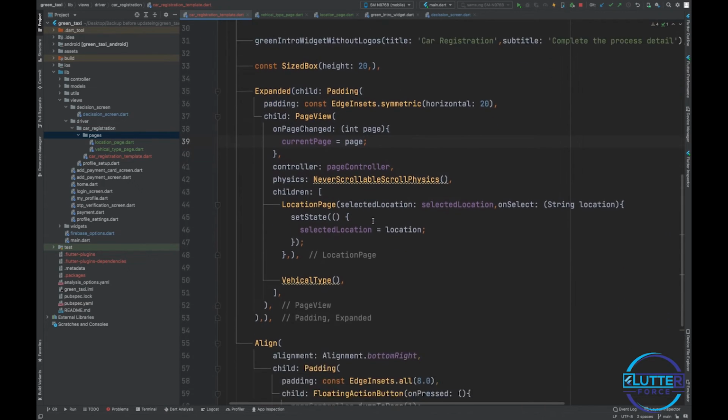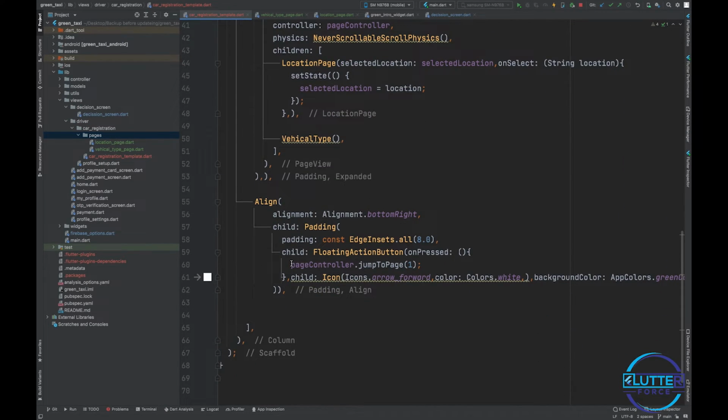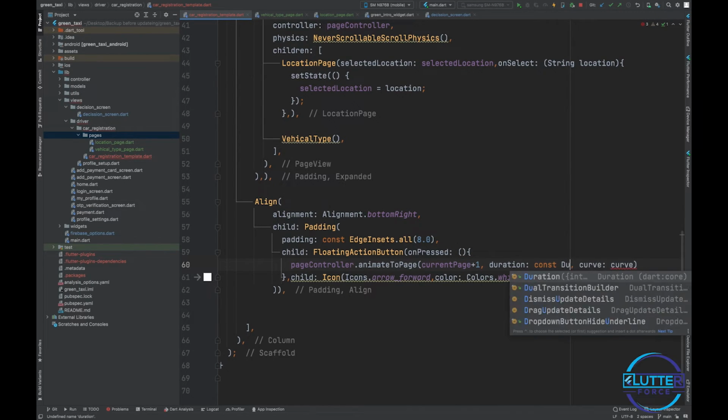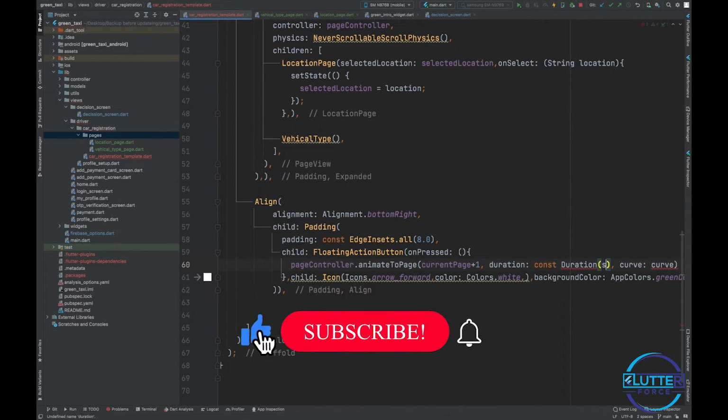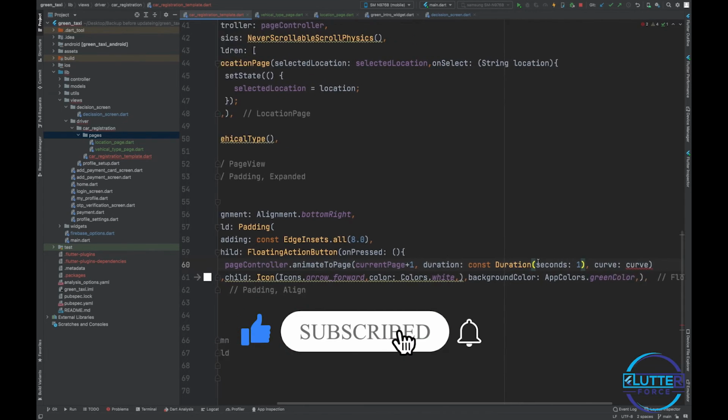Okay guys, after doing this, in order to add a nice animation, we have to call pageController.animateToPage. This basically requires the page number, so currently currentPage plus 1, as we are going to increment. The duration requires a const Duration, and I'm going to give it 1 second.